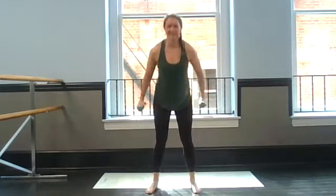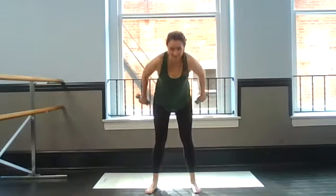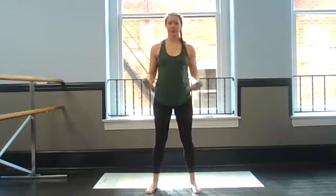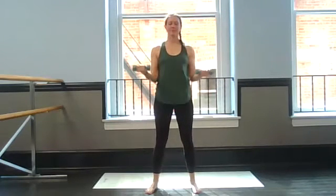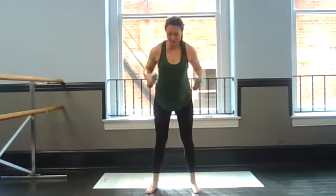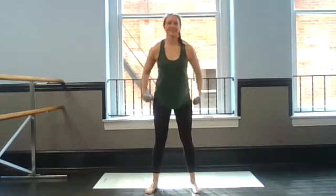So remember, think V, think W. You can do this with nothing in your hands. Feel good, yeah? My weights are only 3 pounds in case you didn't catch that. So if you picked up a 7, more power to you. Just make sure that you can do everything with quality, yes? Even if you need to skip every other one. Quality over quantity. And in Barre, we do lots of quantity, so make sure that you can sustain it. Nice.